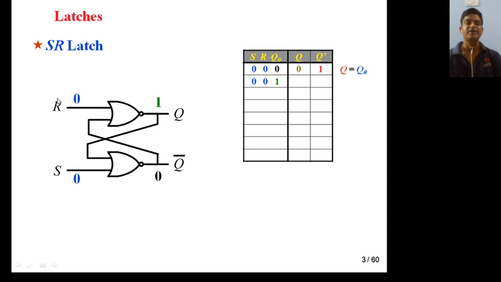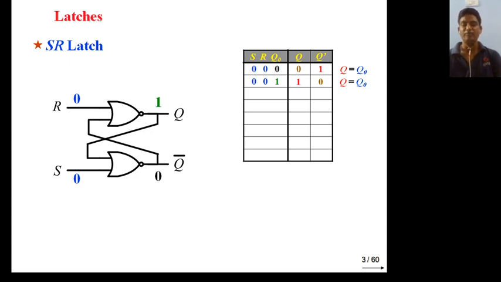Similarly you can determine: NOR of 1 and 0 will be 0, and NOR of 0 and 0 will be 1, so it will be 1 and 0. So Q is again equal to Q0, meaning there is no change, meaning memory is retained. You can say in this case it remembers the last value.